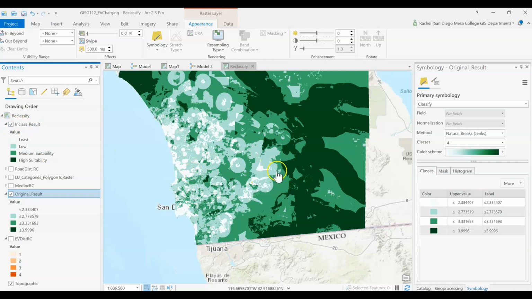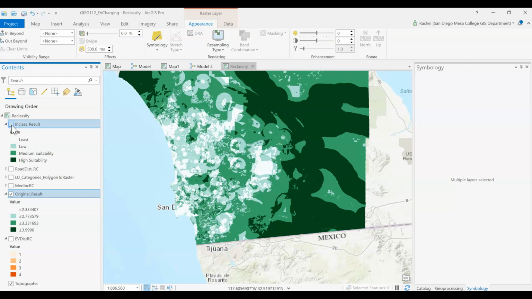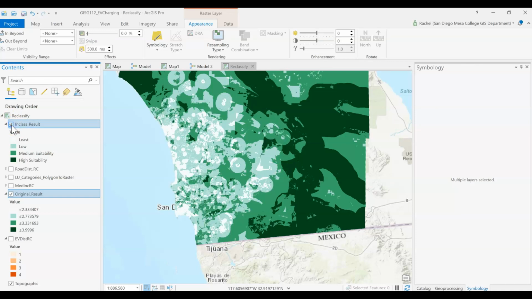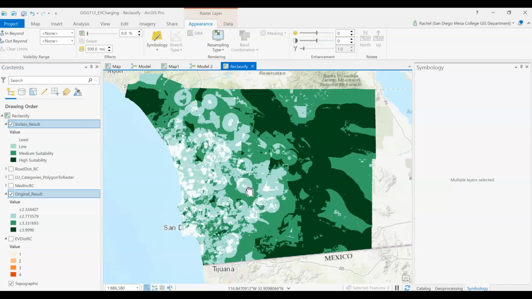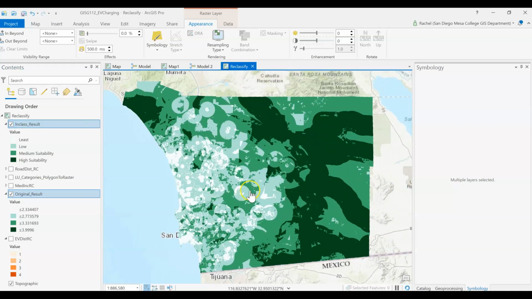Anyway, that's part of a suitability analysis: getting your results, thinking about them, and then going back and redoing it. Since we did change the income, you'll see some places go from least suitable and move into the low suitability. So I'm curious as to why that happened. What do you guys think about the results, how they've changed?